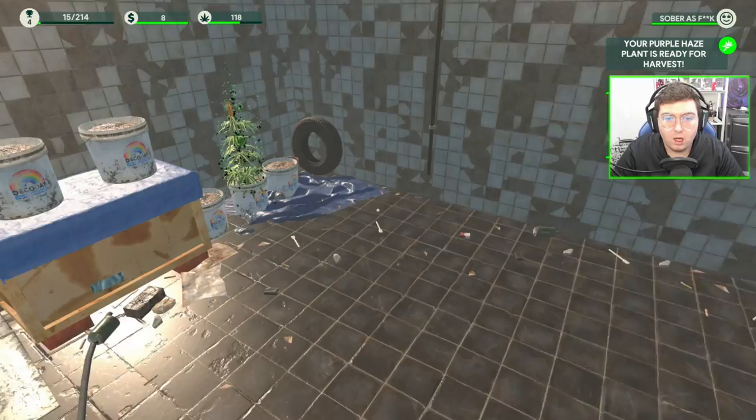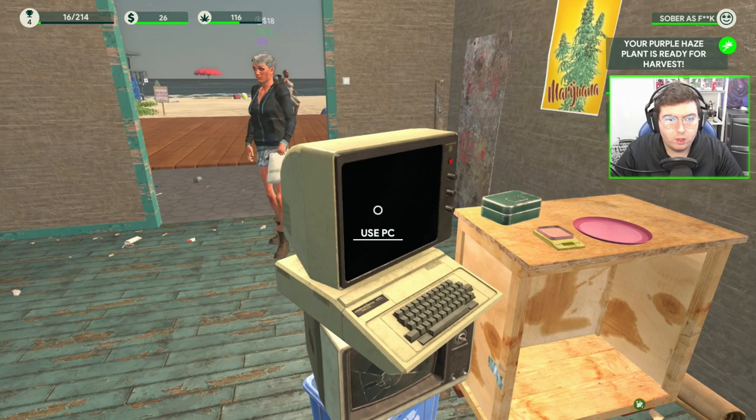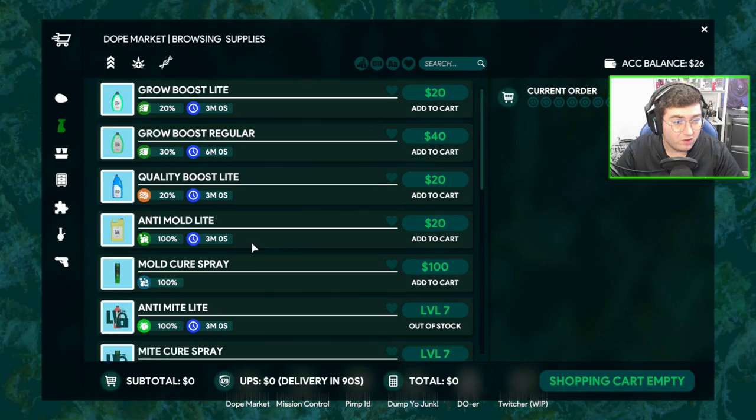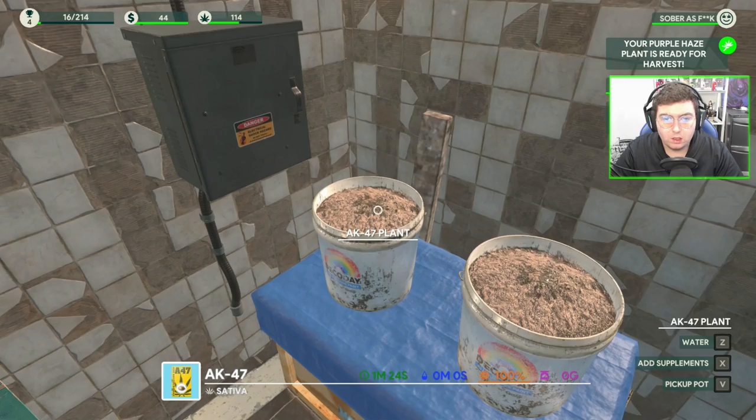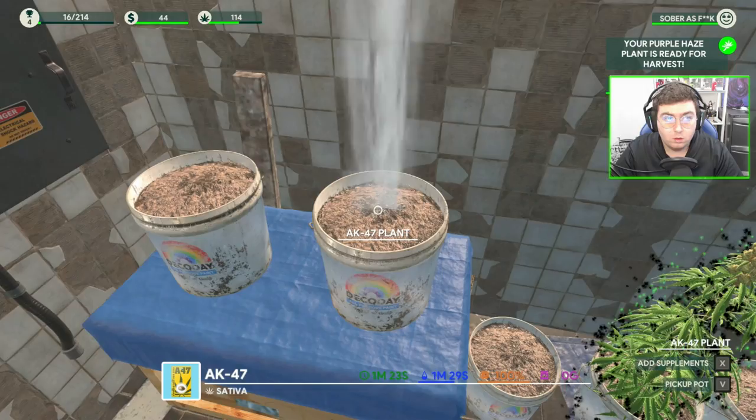Oh, what's this? Mold outbreak. We're going to have to purchase some mold spray. Not sure how much it is. Let's have a look. Sprays. Mold cure spray. $100. Need $100 then. We need $100. Let's plan this AK. Let's get it down. Add supplement. Grow booster. Get that down. Done.